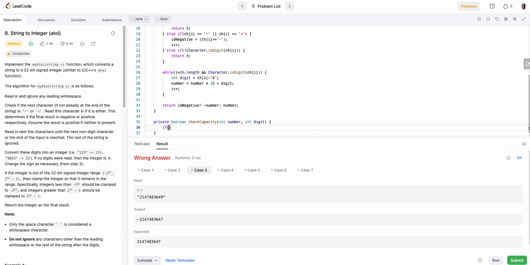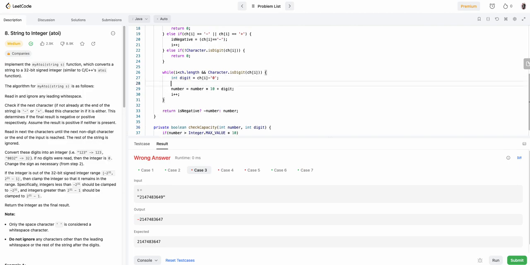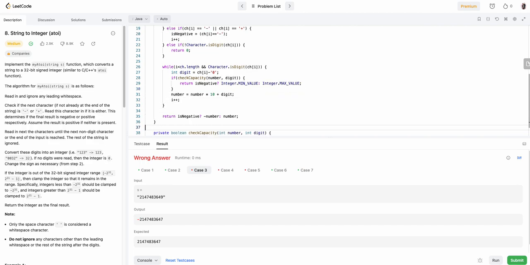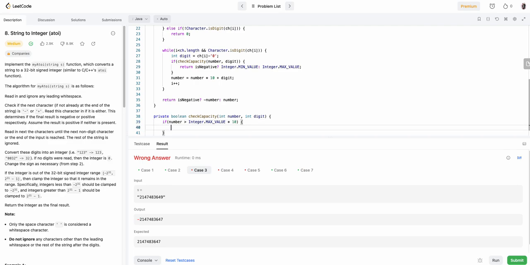Let me code it to show. So if number is greater than that, since the next operation is where we check the capacity, it's already exceeding capacity, so we return true.